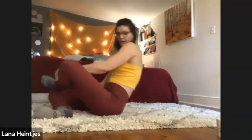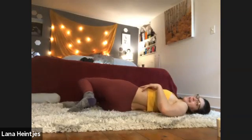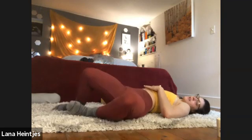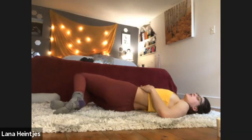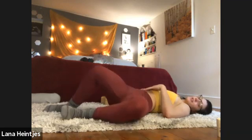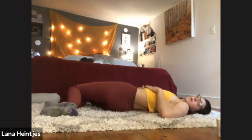And then nice and slow, start to unravel and lie on your back again. Do another windshield wiper from side to side. And check in with your body if there's anything that your body needs right now. Maybe it's another twist, maybe it's another inversion. Any pose that your body is longing for, you can take a moment, next minute or so, to take care of your body. And if you feel complete, you're welcome to lie in a final Shavasana on your back.